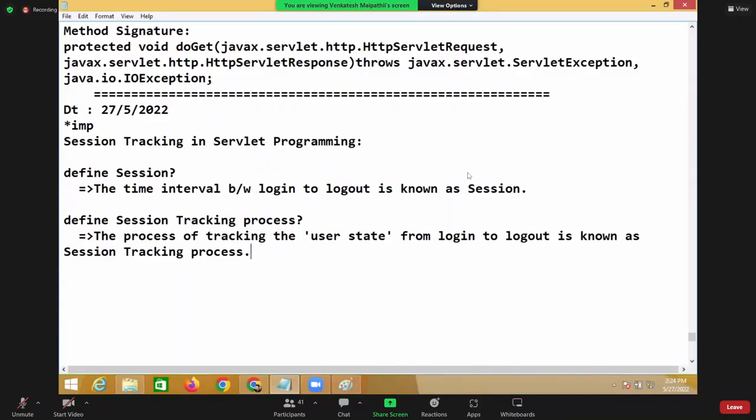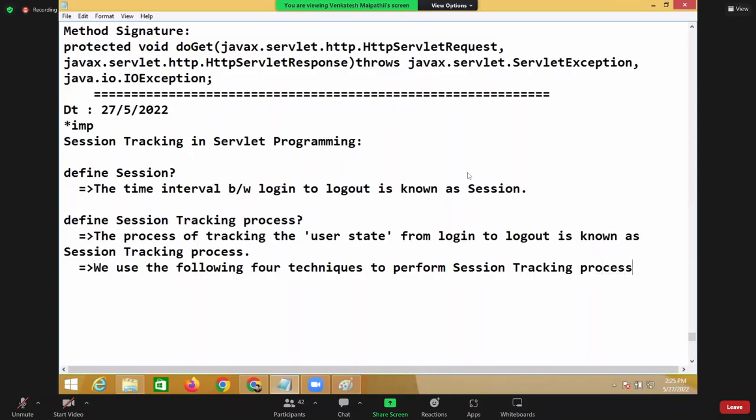So in Servlet, we have 4 techniques to perform session tracking process. We use the following 4 techniques: 1. Cookie, 2.